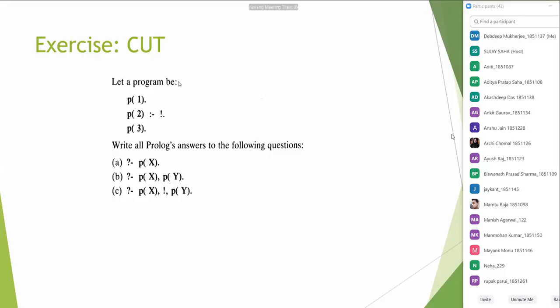These are the facts and rules that are given, P1, P2, P3, and these are the three goals. You try one goal at a time and give me the answers, without writing the program.